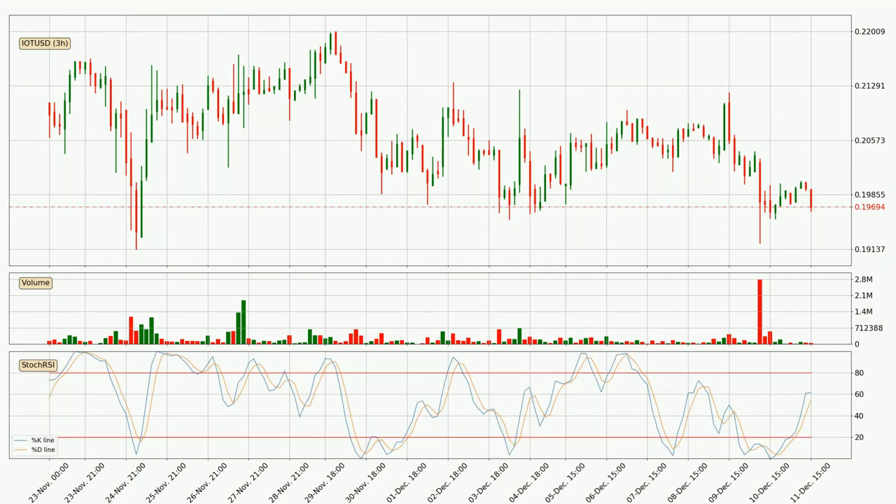Jumping to the 3-hourly stochastic RSI, the stochastic RSI currently shows no overbought or oversold conditions, but because the %K line is over the %D line, we can deduce that the trend is currently on the up. The stochastic RSI shows, similar to the RSI, overbought and oversold conditions, but moves quicker up and down to improve sensitivity and generate a greater number of signals.